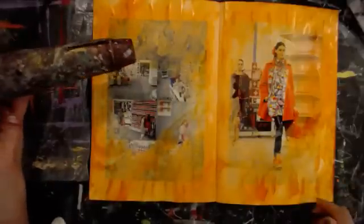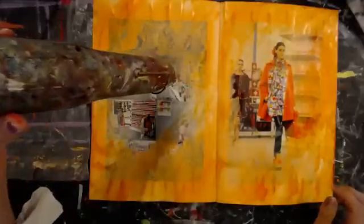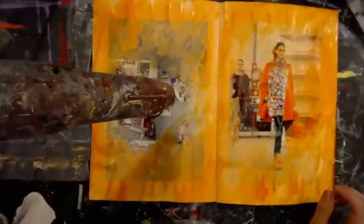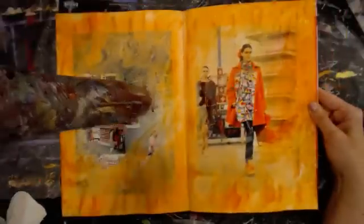Okay, can you hear me talking over the heat gun? I've been trying not to yell. I think pretty much all I said was make sure that your wet paint is dry before you scrape your ink pads over it, because you'll ruin your ink pad.